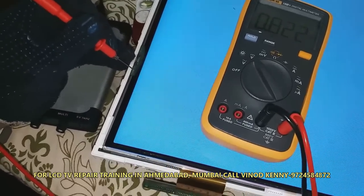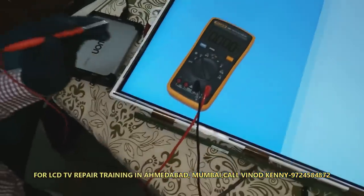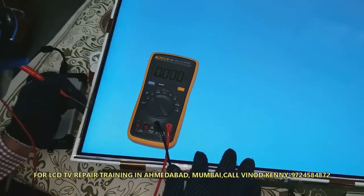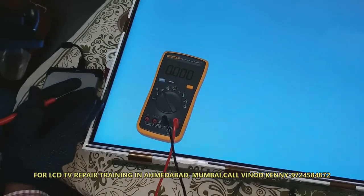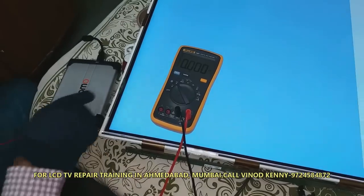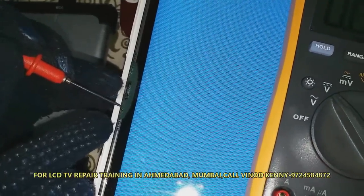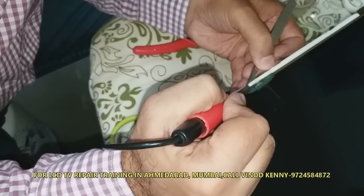In this repairing method, I have already connected a 15K resistor from the VGL point and soldered it to the VGL point. The other end is connected to the multimeter probe. When I touch the test points on the gate COF, a horizontal line appears on the screen — that test point is identified as the VGL fault point. I can then directly solder to that point after removing the resistor.